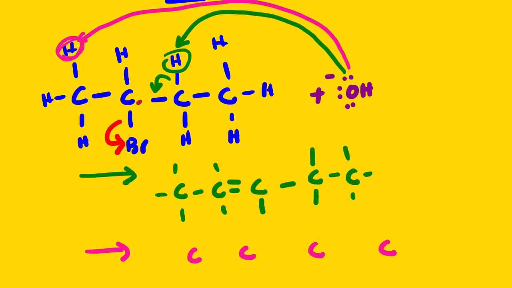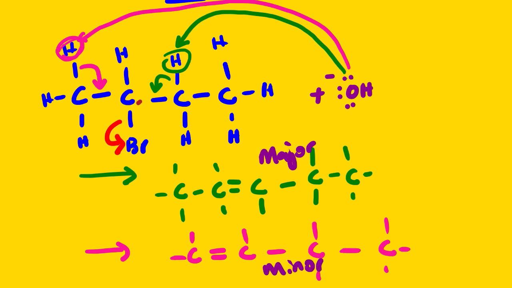So we deprotonate this, and then we are going to have a double bond here. So the double bond is actually here. Then we can just put, it's only 1. Then we have 1 here, we have 2 here, we have 3 here. So in this case you can see that this one is less substituted. These are the carbons in the double bond, and the other carbons which are bonded to these double bond carbons, it's only 1. So in this case we say this is the major because it is more substituted, Zaitsev's rule. This is the minor.